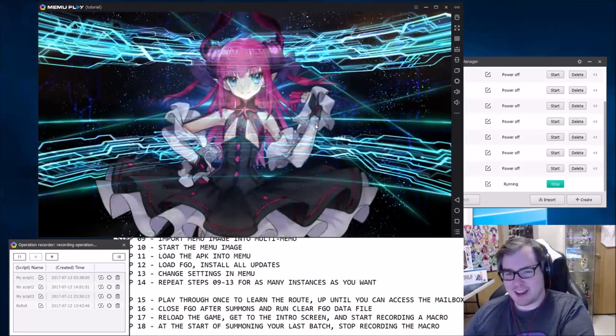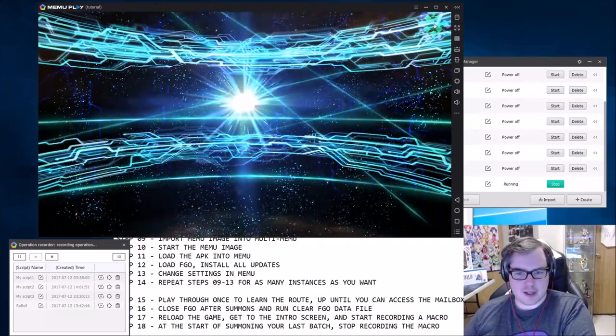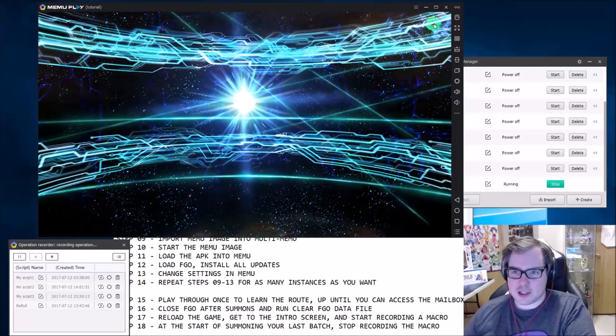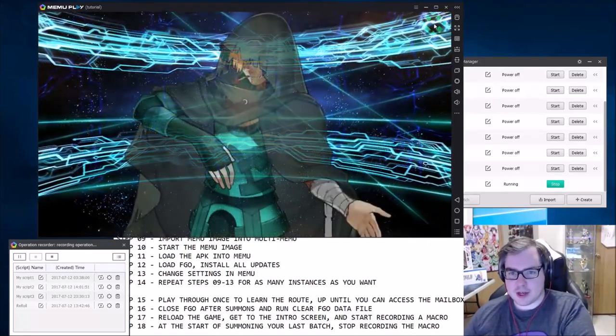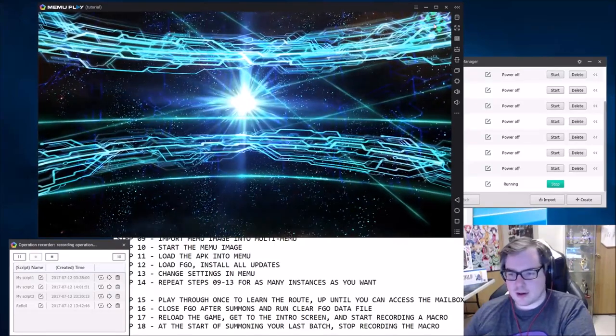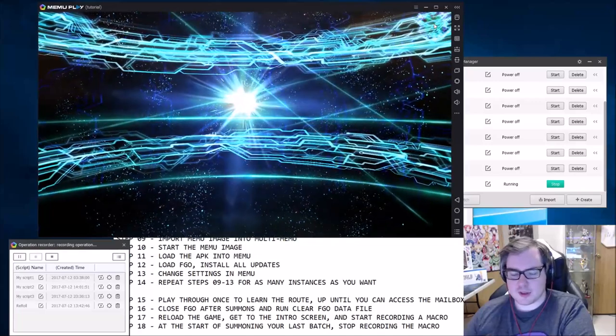And I'm not sure if it's my internet that takes this long or what. You want to spam a ton too. And it goes through all your new servants you got. And each time you do this, you'll get a different amount of new servants. So it may take longer depending on what you open. So you want to click a bunch of extra times here just to be safe.